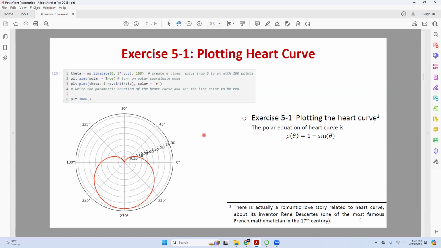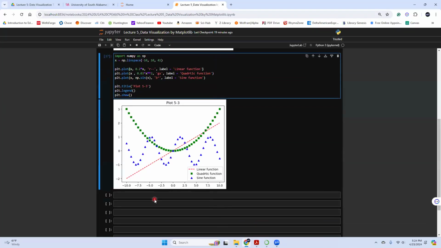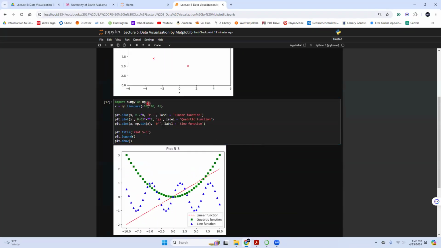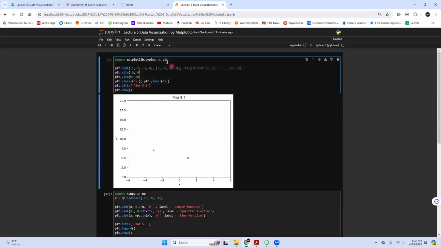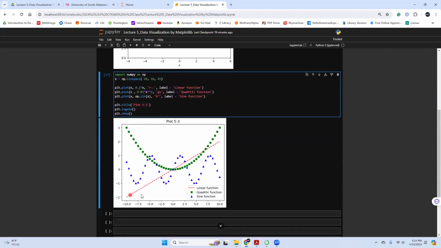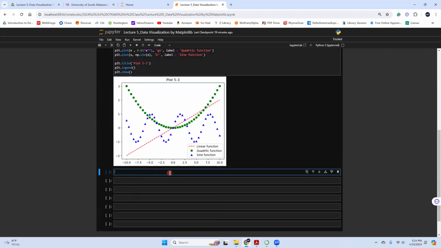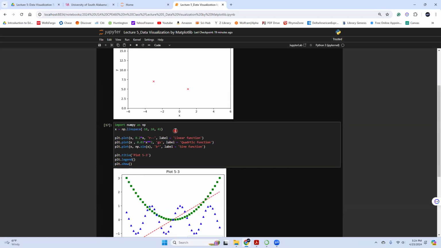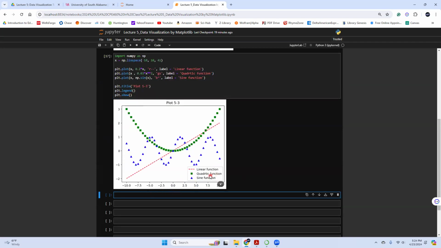Okay, now let's see how we can use Python to plot it. Since in the previous 2 cells I've already imported Matplotlib as plt, here I'm just lazy and I'm not going to import it again. And again, don't forget that you need to run it, otherwise it will not be recognized. So we've already run these. I'm going to first generate a theta.